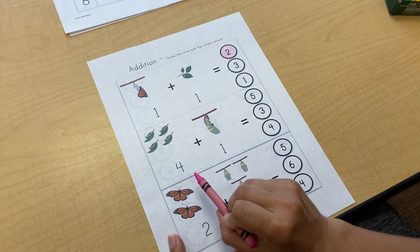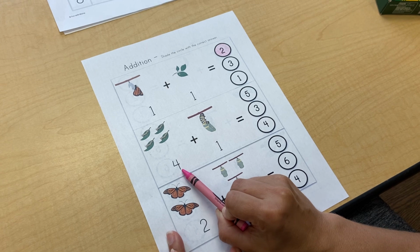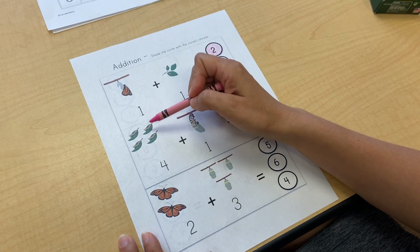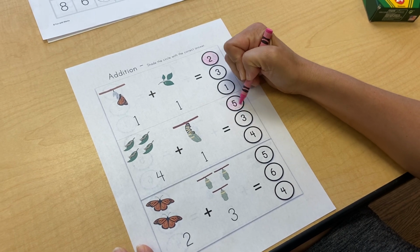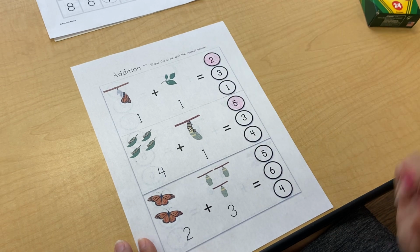Okay, let's look at the next one. I have one, two, three, four, and one more. So I could use my hands or I can just count these objects. One, two, three, four, and one more makes five. There we go, five all together.